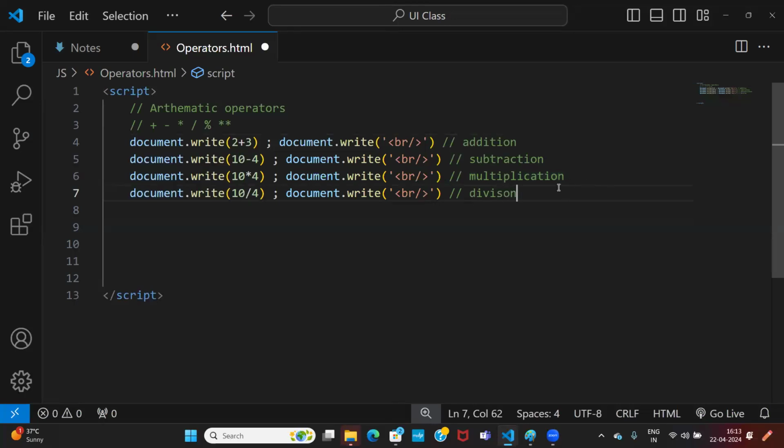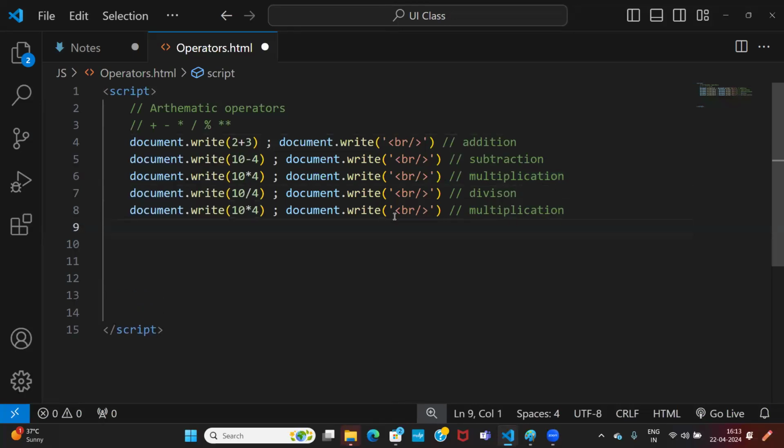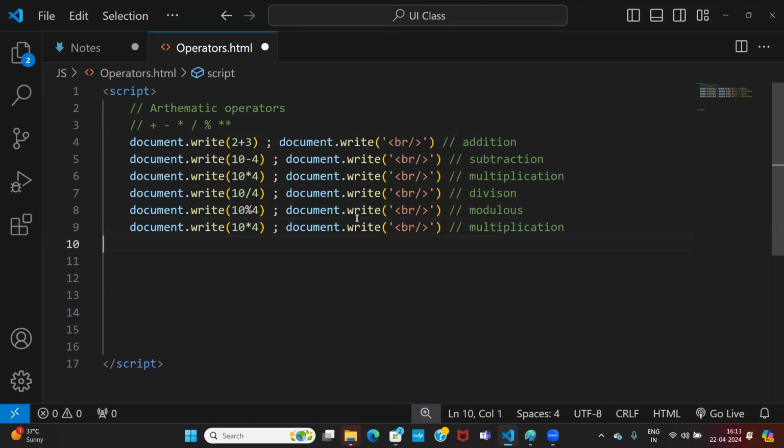And one more is modulus. Modulus is something like a remainder value, 10 divided by 4. And one more is exponent, 10 to the power of 3.